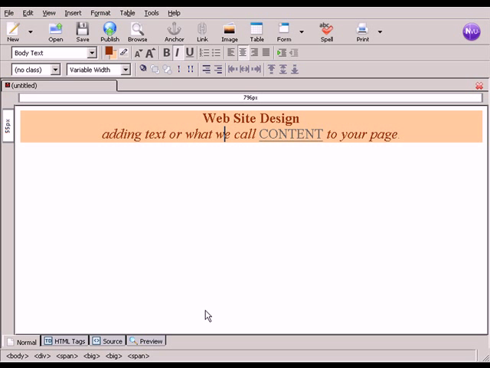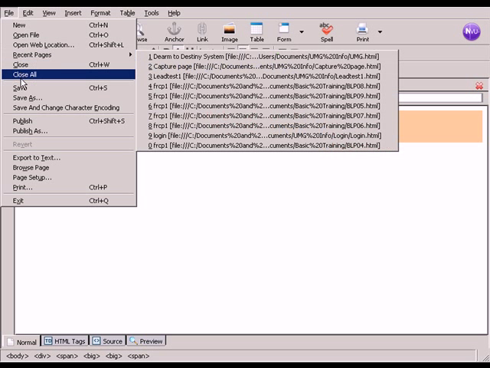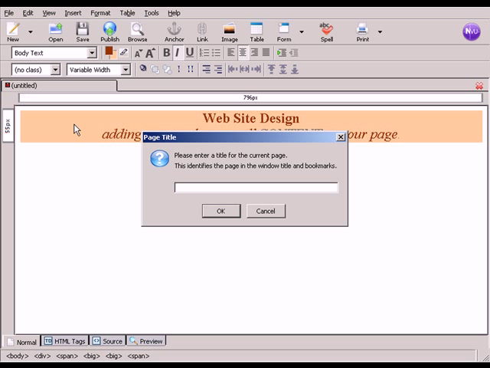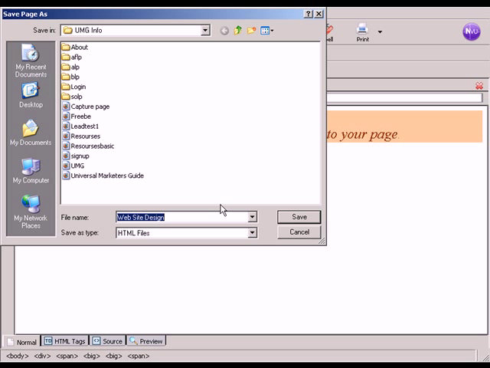So now, before we go too much farther into actually building this quick website, what we want to do is save a file. So if you will please go up to File, above the New key, Save As, and it's going to throw this pop-up window up. We're going to put Web Site Design, hit OK. And we select which folder we want it in. Guys, I got a lot of folders, okay?